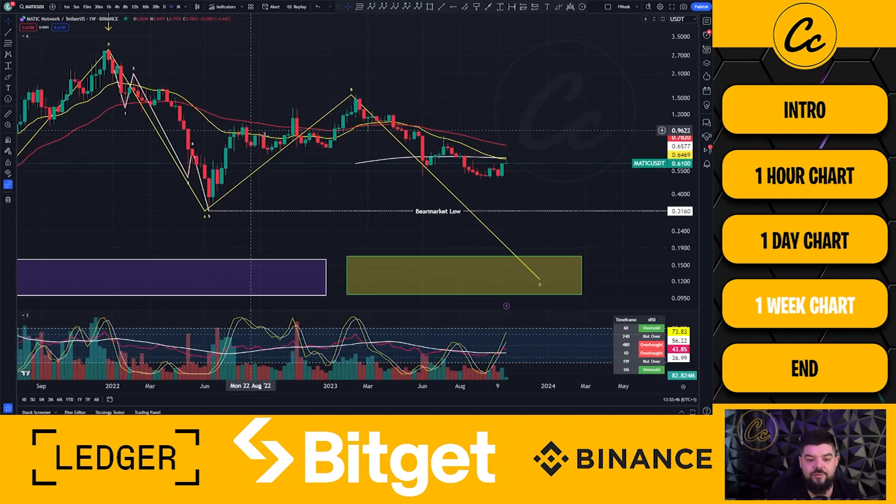Lastly, coming over to the one week chart — it's a bit cleaner and more straightforward to understand. We can see what the bulls wanted for the weekly close was to test the 200 EMA and the 21 EMA in white and yellow respectively. They have failed to do so, with the yellow 21 EMA now crossing lower than the 200 EMA — a very bearish sign in my opinion. Taking note of the stochastic RSI moving up very fast, I expect this to return to the downside. I potentially see a new bear market bottom. The current bear market low sits at 31.6 cent, and my narrative has not changed — I do see a new bear market low on the horizon for Polygon's MATIC.